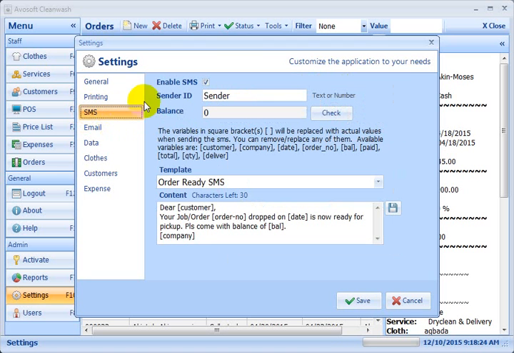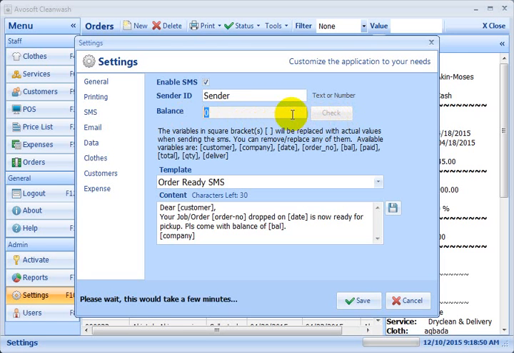SMS is for sending SMS. If you want to send SMS, you have to purchase SMS units from Avosoft, and they will activate it. If you have purchased SMS units, and if we confirm it has been activated, you check balance to check the balance of the SMS. Because this account is not okay, let's see. I think this account is connected to SMS. Let's wait a minute or two.